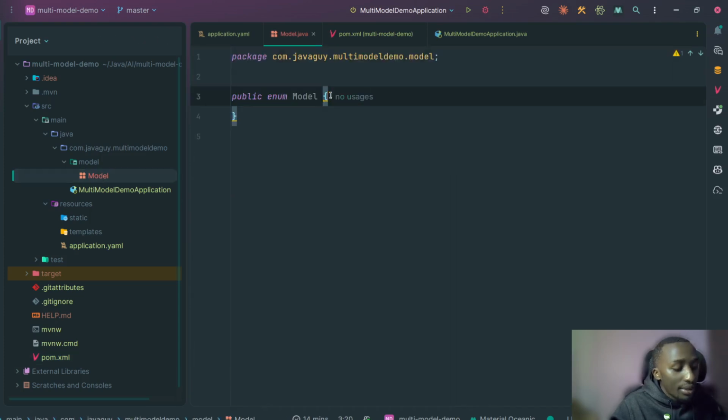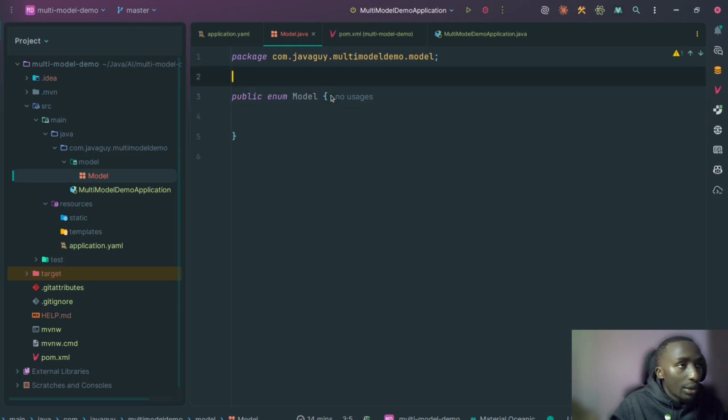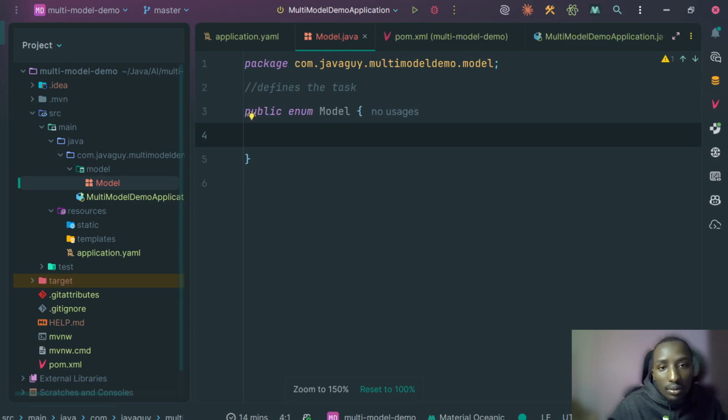So I have an enum here, and then this enum, like I said, defines the task or capability that our model would be having. So I need to zoom in a little bit, I guess. Yeah, that should be okay. So I'll start with the first one.